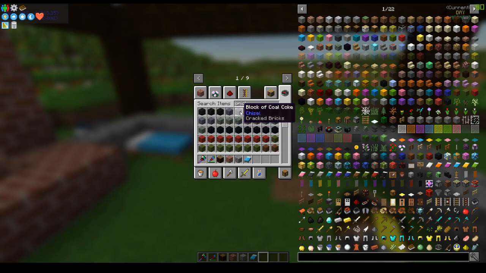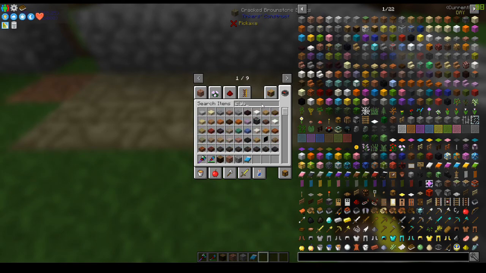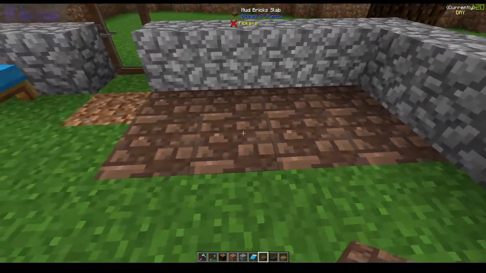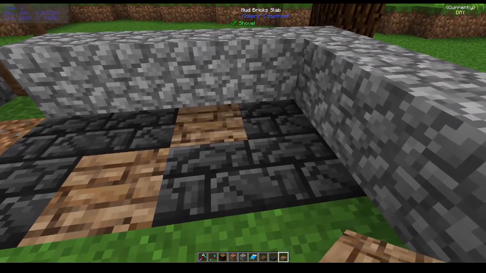That could be neat. But no. No, no, no. Green concrete. What about cracked brownstone bricks? How would that look in here? No, that's not what I want at all. What if we search up slab and use them? These guys, and these guys. This I was kind of hoping to use on the path outside, so we're not going to be using that. No.